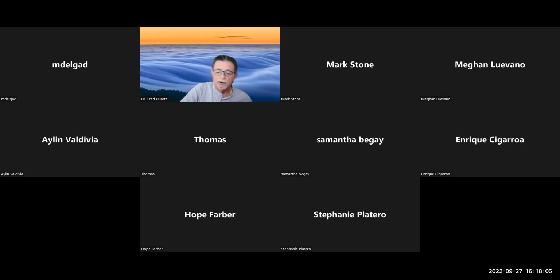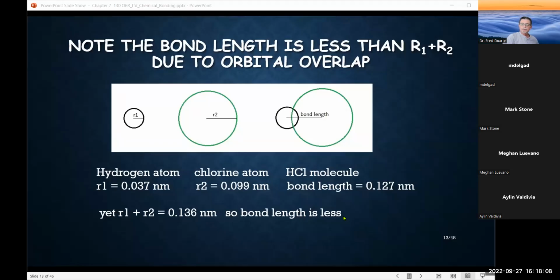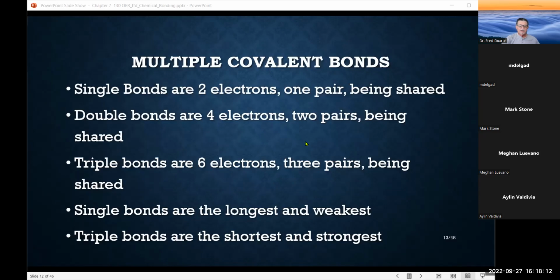Okay. So on my notes, we ended up on this slide. But let me back it up a little bit. We had just finished talking about covalent bonds, as compared to ionic bonds. It's crucial that we're able to recognize what is what and how each one is made, because that's going to be used quite a bit down the road when we start talking about chemical structures and so forth, okay?